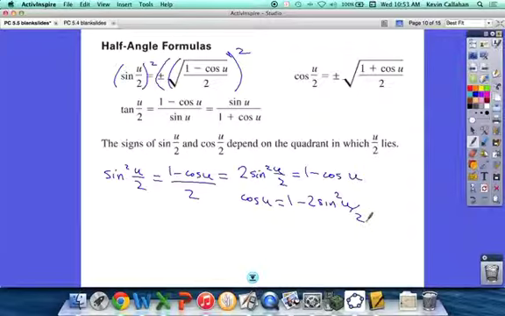But again, with these formulas, the main thing is that this is double what that is. So if instead of saying this is u and this is u over 2, I'm saying that's u, then what would this be? If this was angle u, this would have to be twice the angle u. So it would be the cosine of 2u equals 1 minus 2 sine squared u. But that is our double angle formula for cosine, which again, all these things are rearrangements of the formulas we're already using. There's nothing new here at all. They're just rearranging stuff.